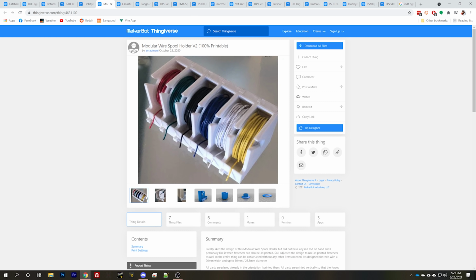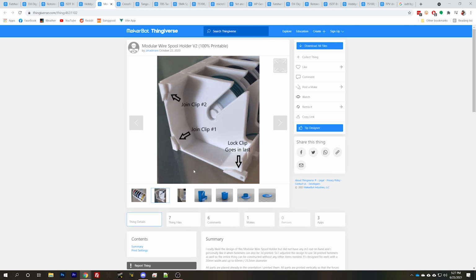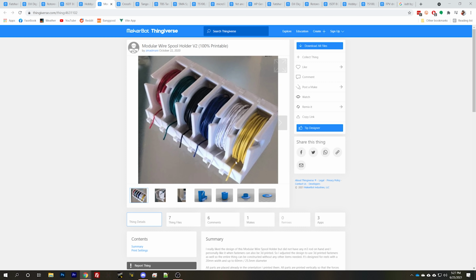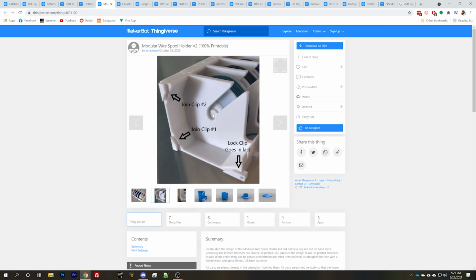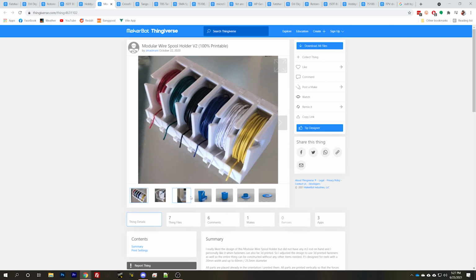Moving on. Now, this is really cool. I may print this. I'm really tempted by this because you can't see, but my wire is just hanging in a big spool on the back of my shelf, and it's a big mess. This is pretty freaking slick. And one of the things that's slick about it is it's completely modular. So you can have it as wide as you need it to be. Holds those wire spools. And in fact, it looks like it's even got a built-in spool. It doesn't take your existing spools. You spool your wire onto it. So there'll be a little bit of work involved with moving the spool over, but I guess that's probably not the end of the world. That's really, really freaking slick. I like that a lot.